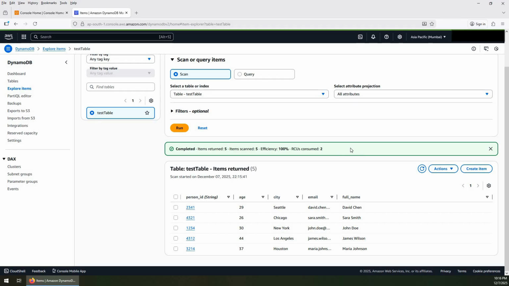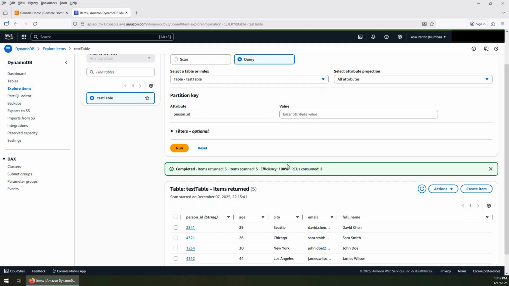So what are these units? Basically, whenever you insert a new record in DynamoDB or you fetch a record from it, it consumes some units, and they will charge you against the units you have consumed. And normally we don't apply this method. We usually use query, because query is not expensive, and this way we'll fetch only the relevant record.